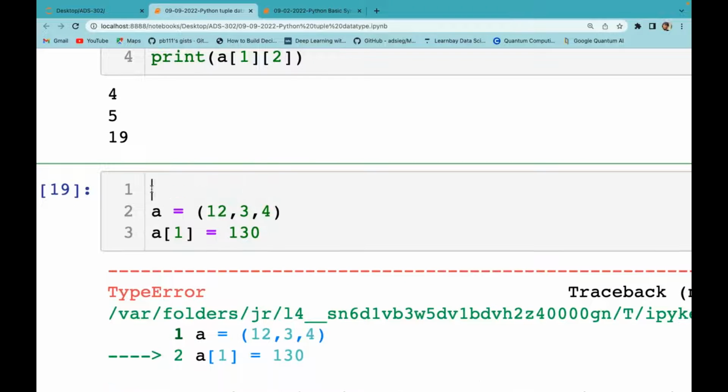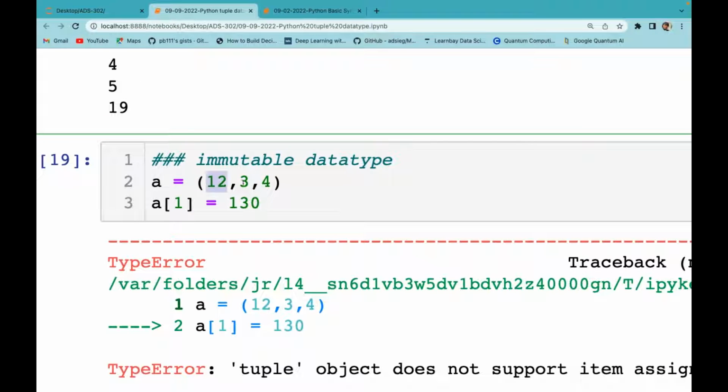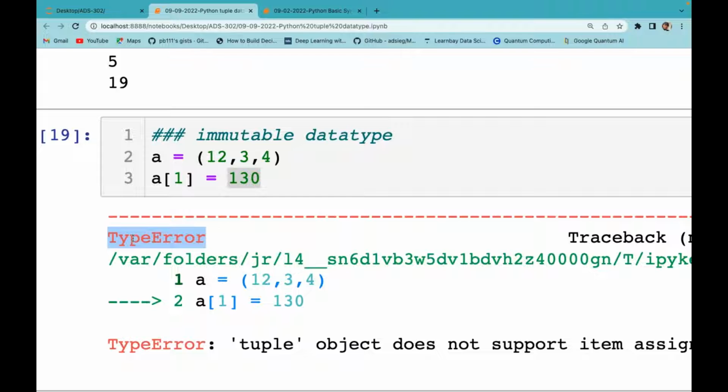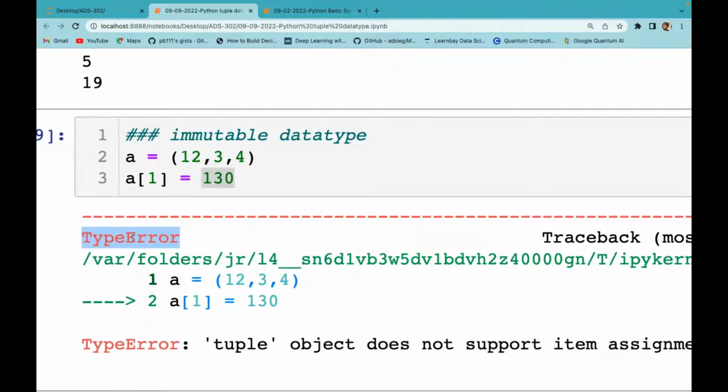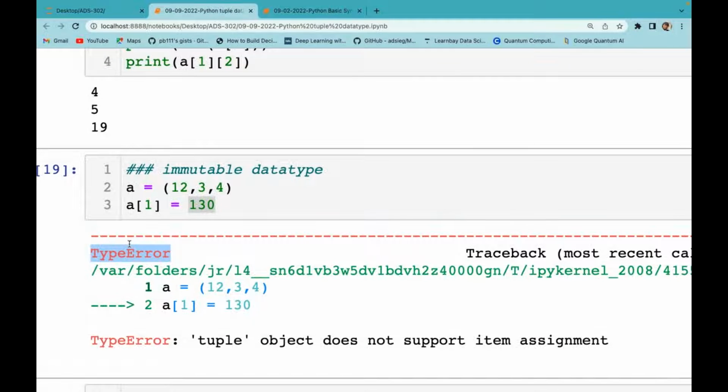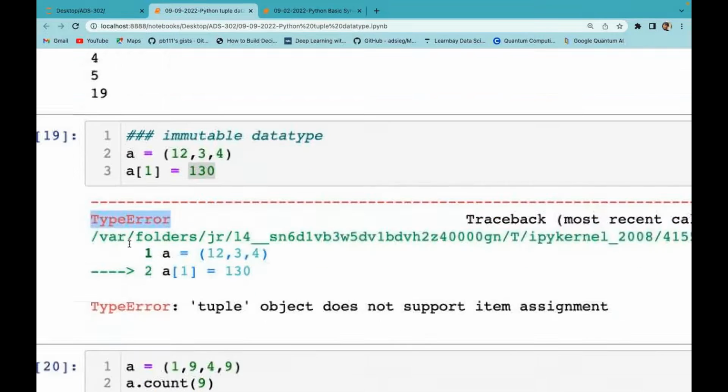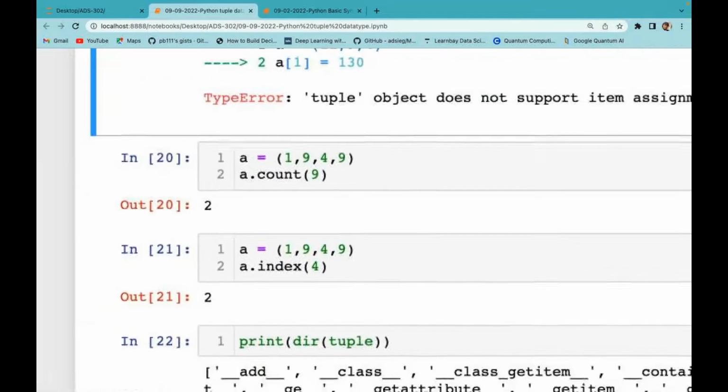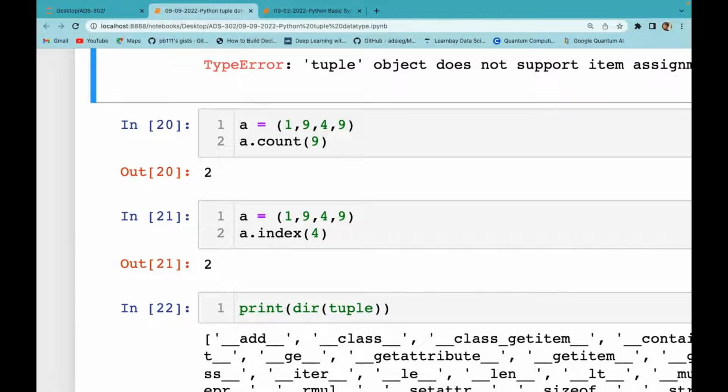A tuple is also an immutable data type, which means once you fix the elements, if I try to modify, for example, position 0 is 12, position 1 is 3 and position 2 is 4, and I want to modify position 1 from 3 to 130, that is not possible. You will get a type error. Clear?